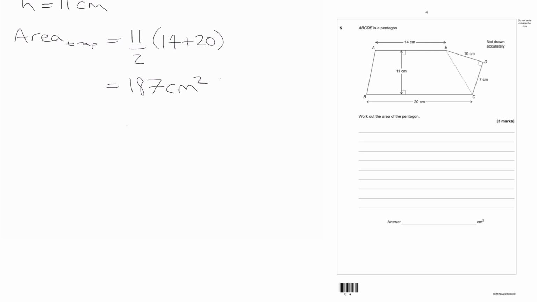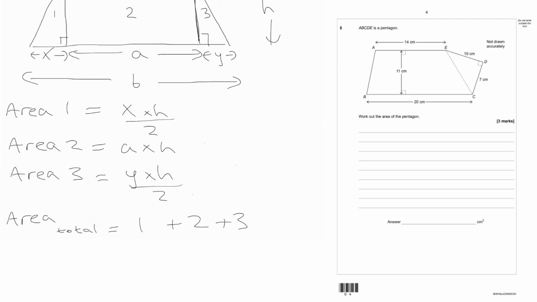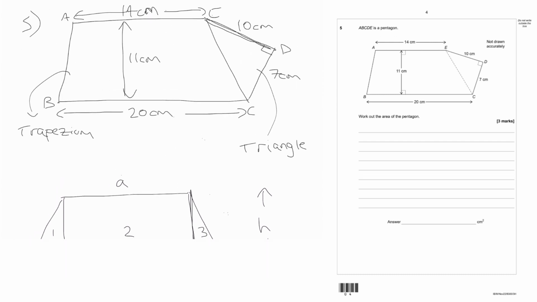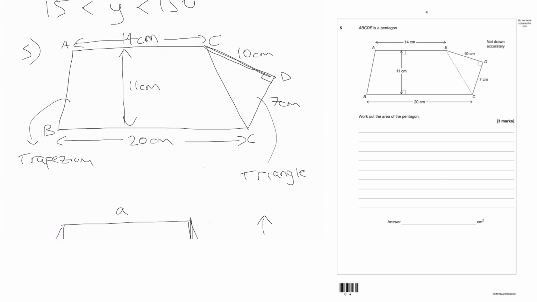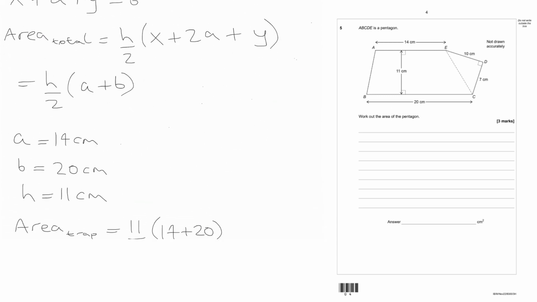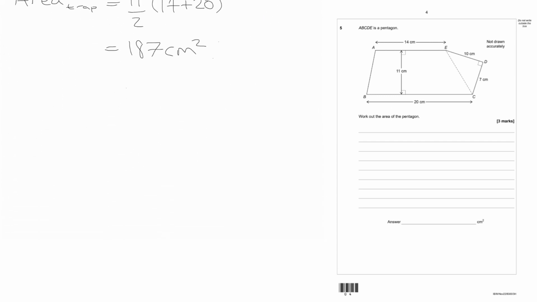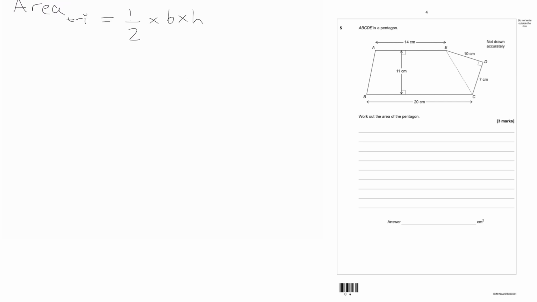And now, if we go back up, we can see that we have the triangle, the right angle triangle attached to this trapezium as well. So to work out the total area, we also need to consider the total area of this right angle triangle. So in this case, the area of the triangle, which I'm going to call area tri, is going to be equal to a half times the base times the height. So I'm just going to draw the triangle quickly.